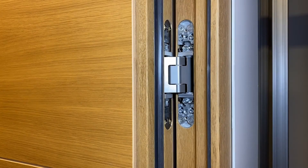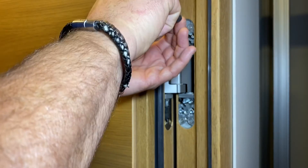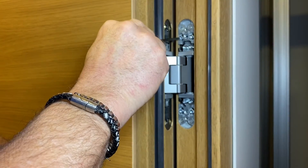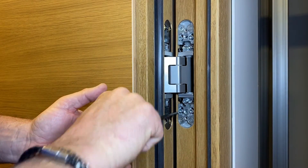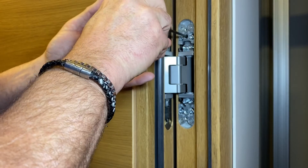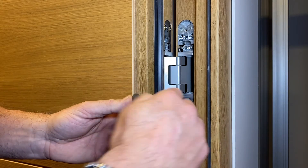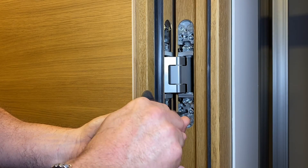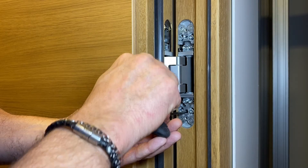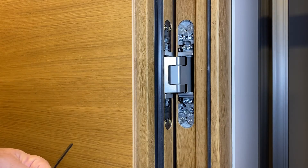Now that the side-to-side adjustments are completed, I'm going to show you how to raise the door. To raise the door you'll need a 4mm Allen key, and this adjustment takes place on the frame side. On all three hinges, slightly loosen the top two and bottom two screws so the pressure is taken off. Also loosen the middle screw on the top between the first two screws — this needs to be done on all three hinges. Then insert the 4mm Allen key on the bottom screw between the two loosened screws, give it a clockwise turn, and that hinge will start to lift. You need to do this with all three hinges in equal increments to get a proper adjustment for the door.